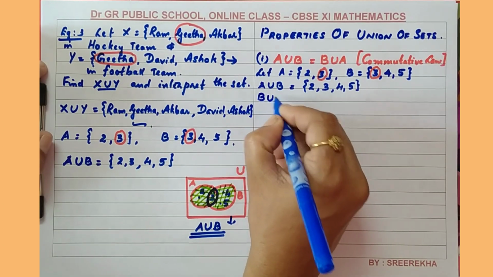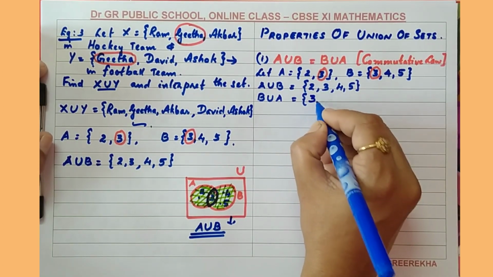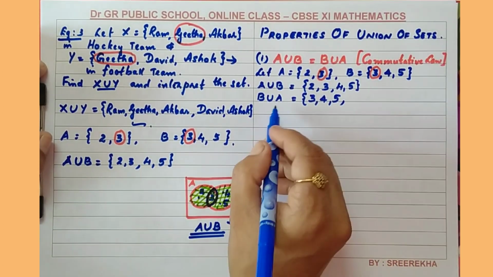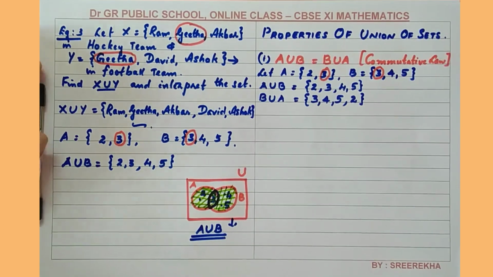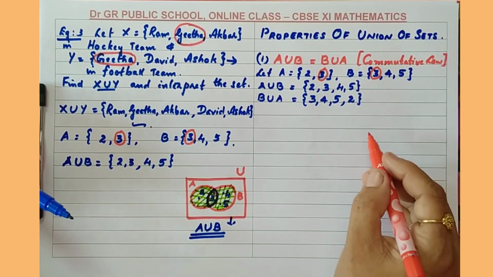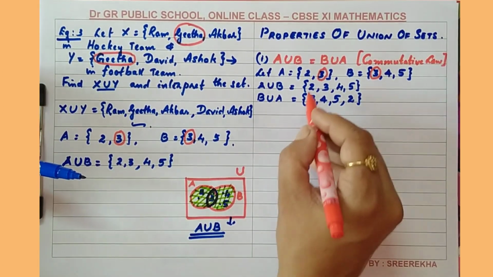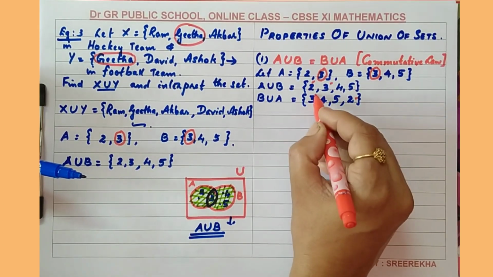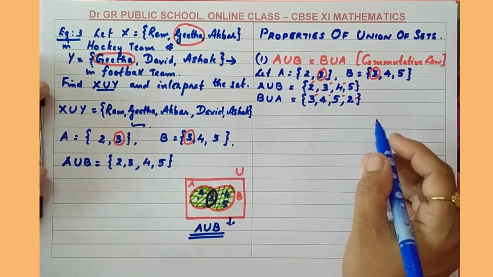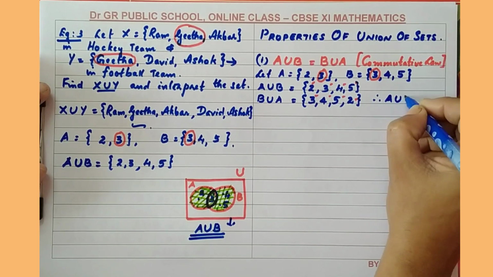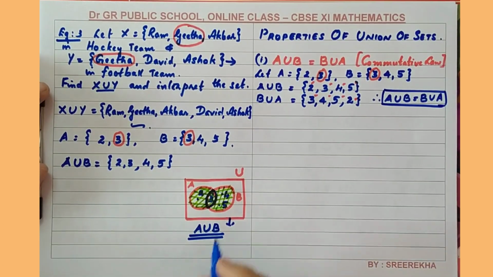Now I am going to write B union A. While writing B union A, you need to write the elements of B first. The elements of B are 3, 4 and 5. Then, writing the elements of A, the common element you must not write again. The only element that remains is 2. Now look at these two sets and see whether they are equal or not. In the first class itself I told you that while writing sets, the order of the elements is of no importance. Look at 2, 3, 4 and 5. All the elements are the same in both sets irrespective of the order. So from this you can say that A union B equals B union A. This is the first property. Come to the second property.